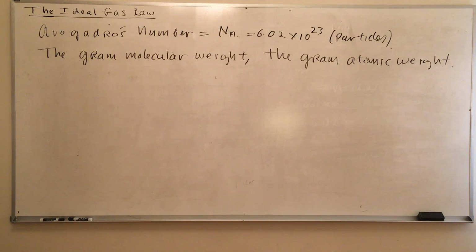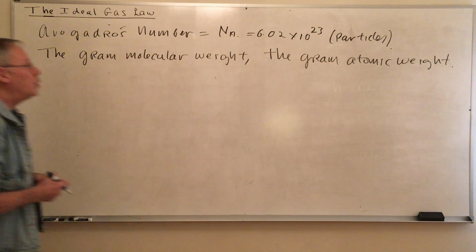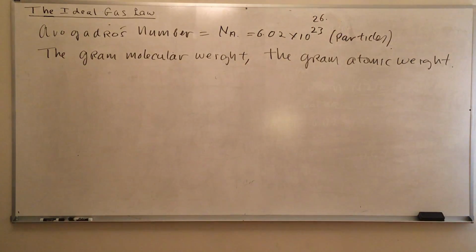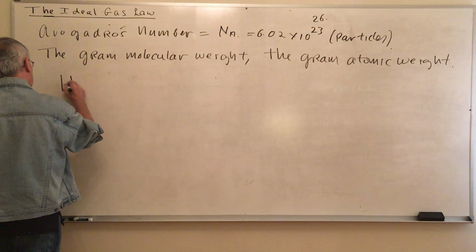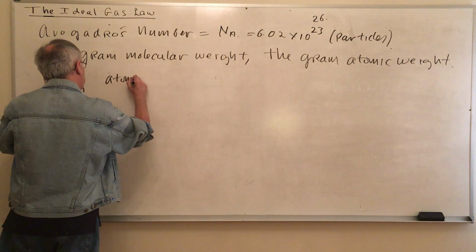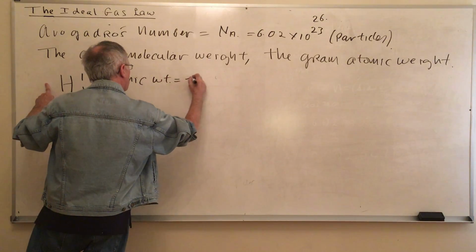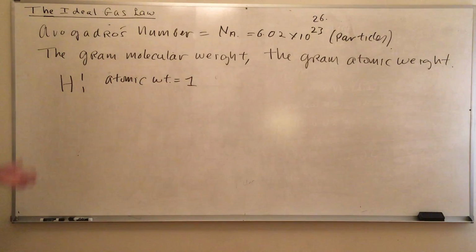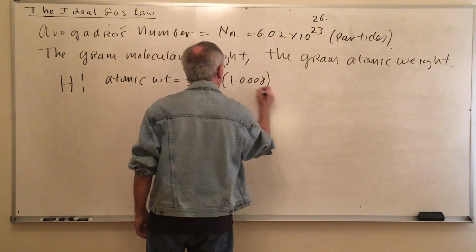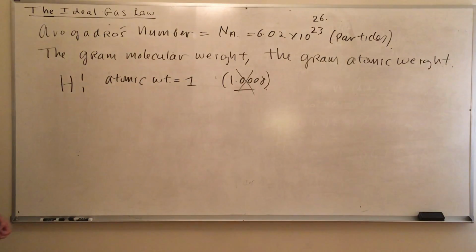I'm sorry they didn't define it in terms of kilograms, in which case it would be 10 to the power of 26. But it's not, we're using grams. All right, so why does Avogadro's number have that value? And the answer lies in the gram molecular weight. Now, hydrogen, atomic hydrogen, the hydrogen atom has atomic weight of 1. Actually, because of the existence of different isotopes, it's really 1.0008. But we're going to round it off. We'll always deal with the rounded off atomic weight.